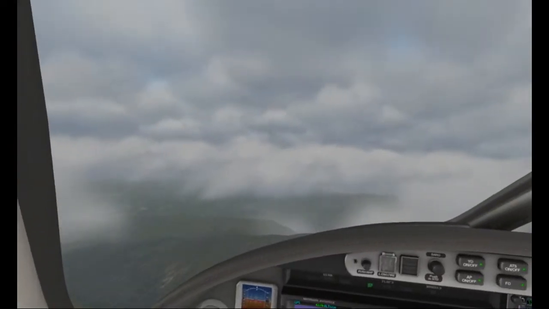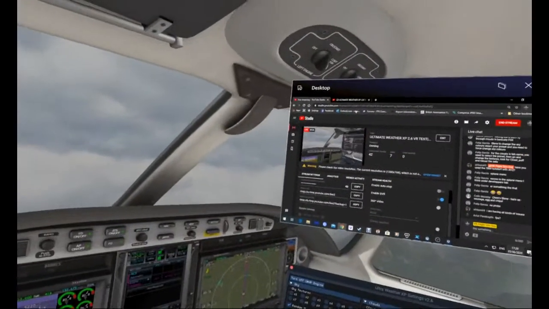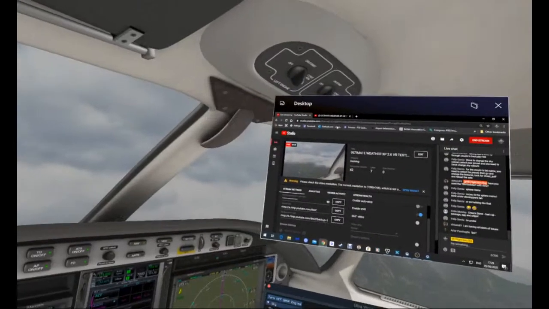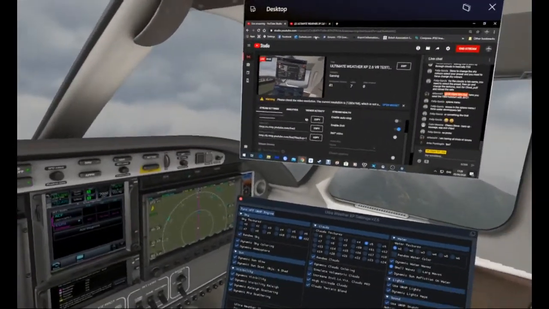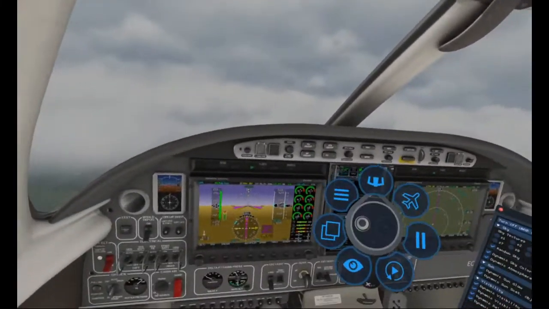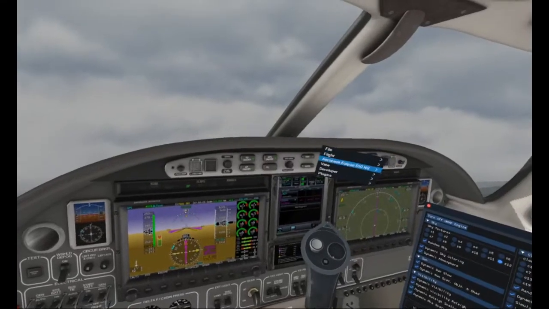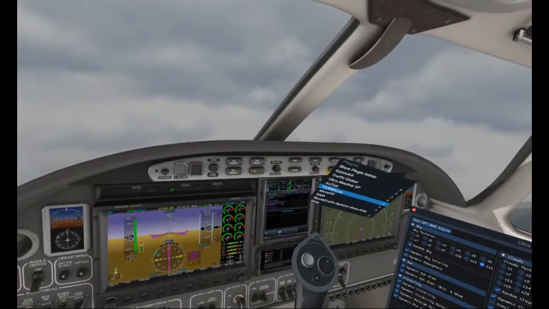Just looking at all these clouds here, very nice. How long have I been going for? I didn't really mean to go on for too long. I've been an hour already. Okay, I might just wrap this up soon. See where we're closest to, and do a landing. Get the A-B tab up. That's the only thing with VR, you have about a million different windows.